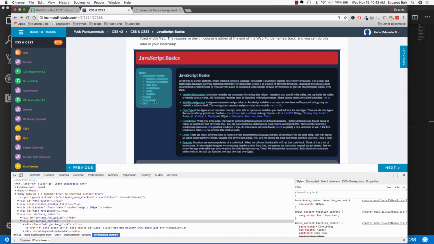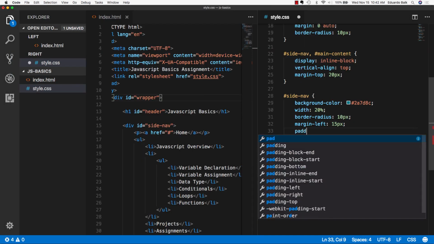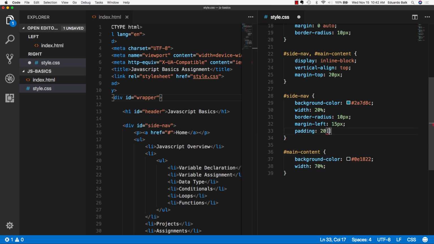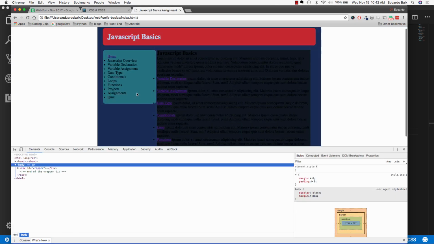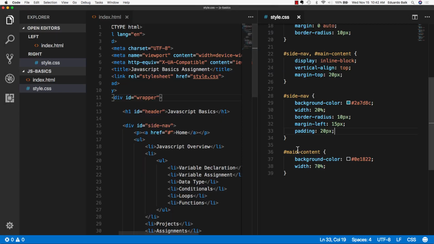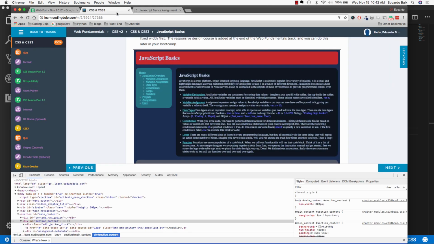This is the content, so it's just some padding, and it has padding everywhere, so I'll just add padding everywhere. It is getting there. Maybe 20 pixels is a little too much. Okay, cool. Now what's the next step?